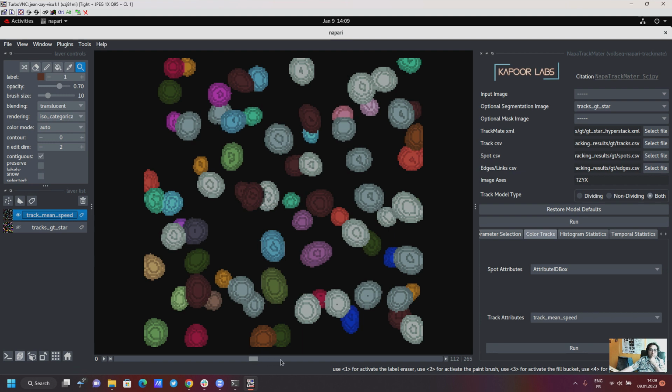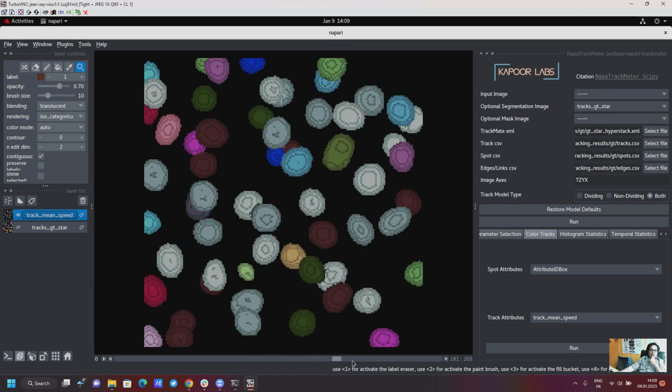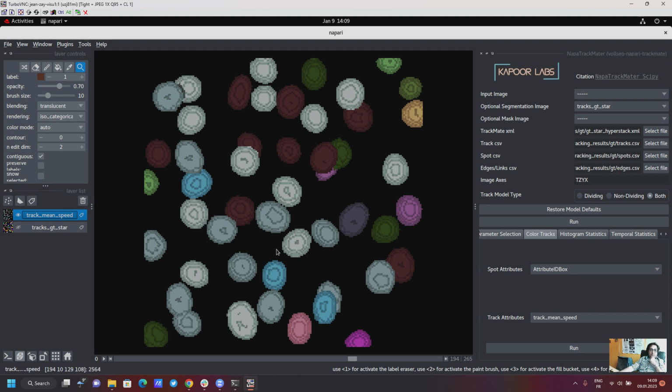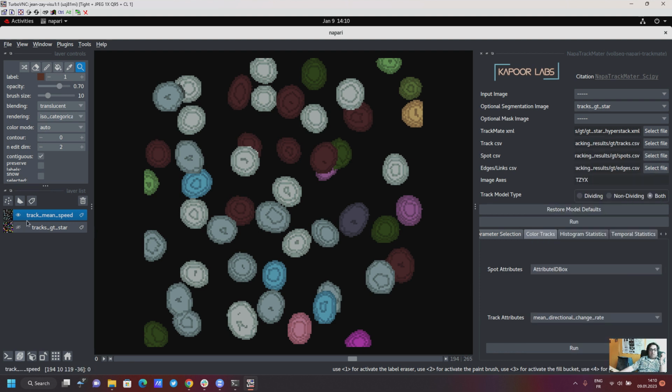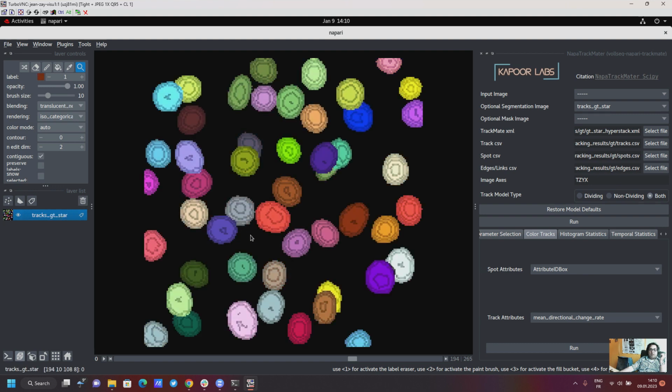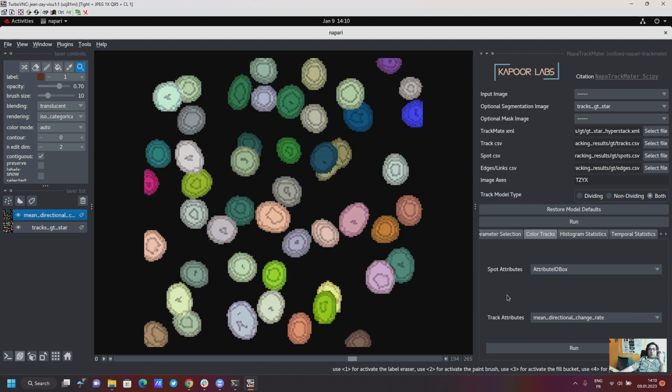So you get these colors now for your cells, where these are the mean speeds. So you can cluster cells based upon the speed. And this is a visual way of representing it. And what else could be interesting is mean directional rate of change. How many times, or what was the directional change of these cells? Did they just go straight, or did they actually turn around or move in an angle, right? So this is giving you this visual output for your tracks. So you uncheck this I so that those two segmentations are not laid on top of each other.